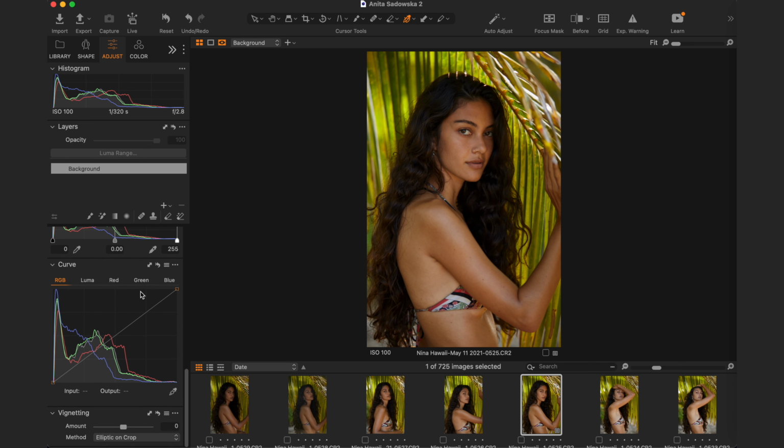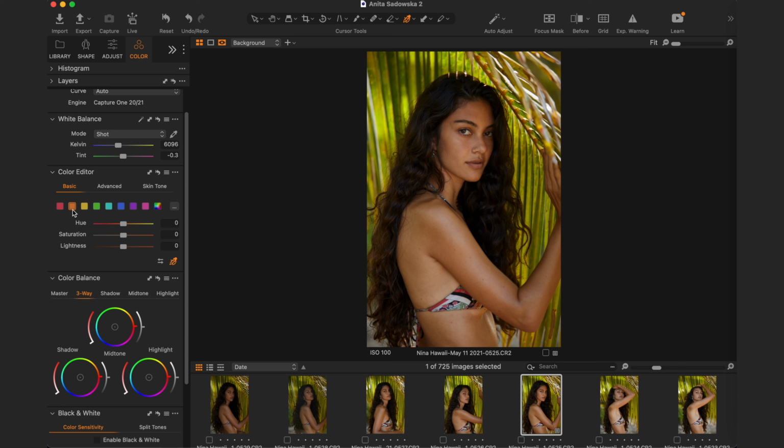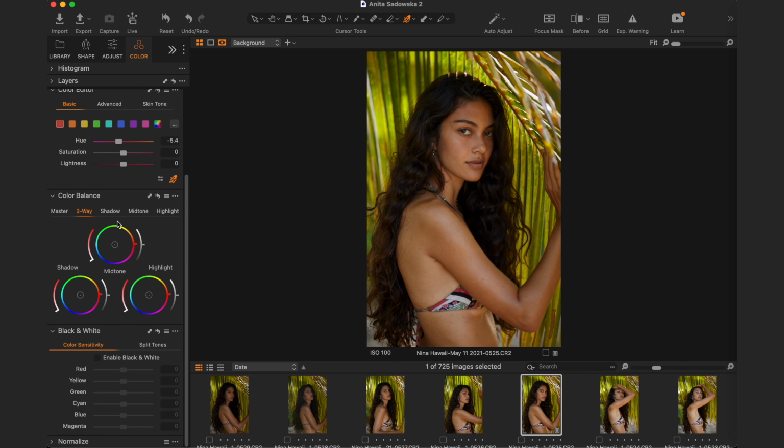Then we can switch to color. And here we have, again, our profile. We have our white balance, which I don't really want to change. And then we have our skin that we're going to be working on, so oranges. And as you see here, I can just change whatever I need. And same with here. If there are any reds, there aren't that many, so we'll just leave it as it is. As I mentioned, I kind of like the image already the way it is, so it's great. So once we have that, we can also turn it black and white if that's what you like. I never really shoot or edit black and white, so it's not really a thing for me.